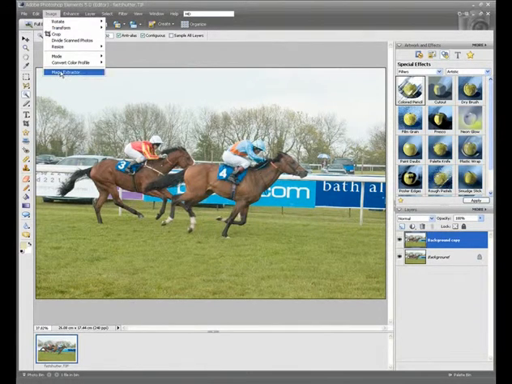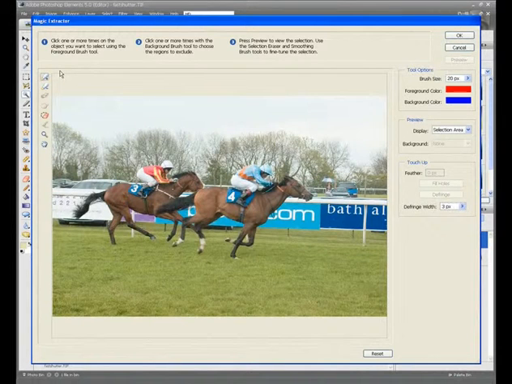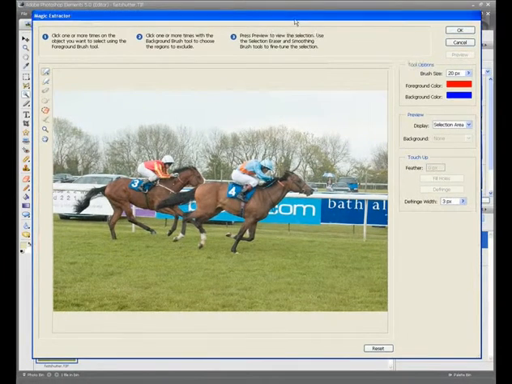If you go to Image and then Magic Extractor, this will launch the Photoshop Elements magic extractor feature, and it has key notes across the top which will tell you exactly what you need to be doing. Basically, you start off by using the foreground extractor tool to select all of the objects you want to keep in your selection. Then you use the background extractor tool to select all of the areas you don't want, the grass and the trees and the sky. Then you do a preview just to check it, and then you can click OK, and that'll extract all of the elements you don't want and create a layer within Photoshop ready for the next part.